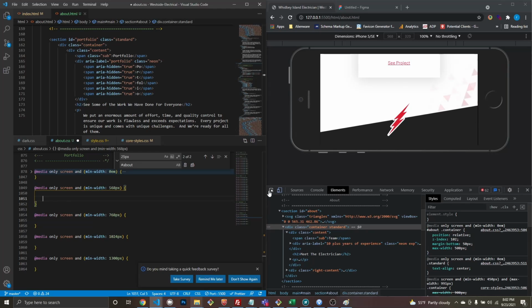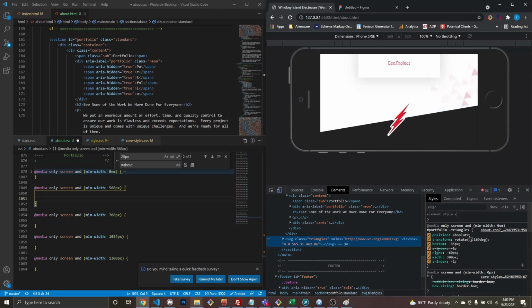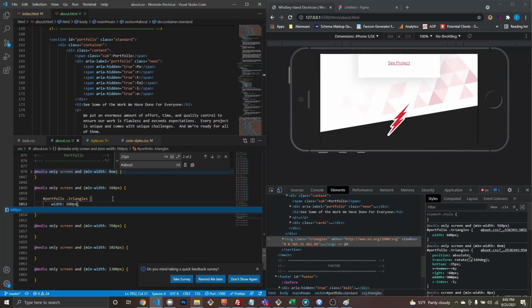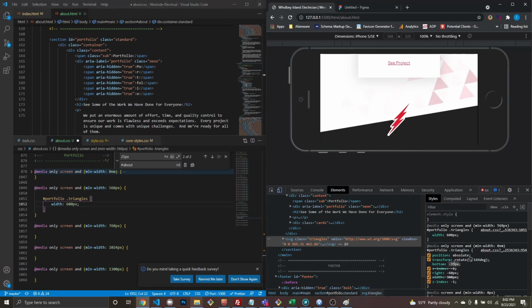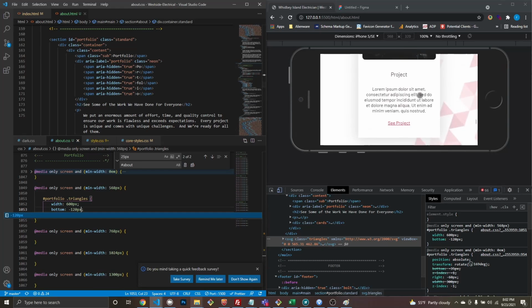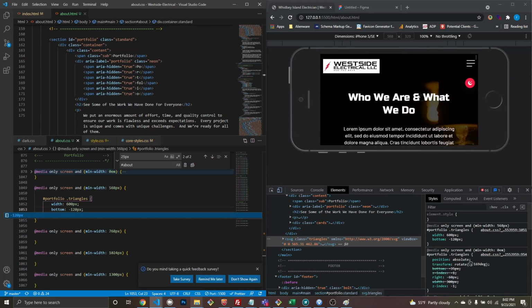This portfolio. So let's double its width and bottom. Yeah, that's better. Bottom -120. There's that. So I think we're pretty much taken care of now.